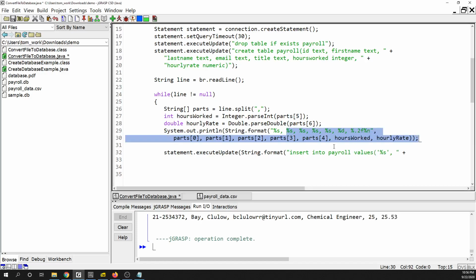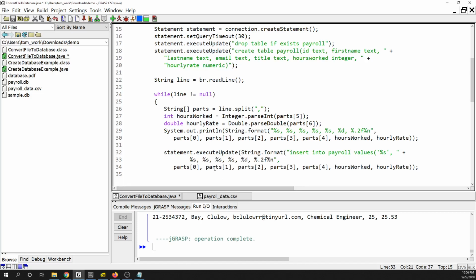So I'm just going to copy this out and then alter it the way it needs to be altered there. All right, so again, around these %s's, I am going to have single quotes, because that's part of the syntax for the SQL command that we want to execute.